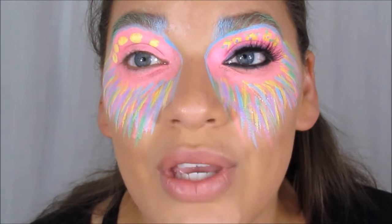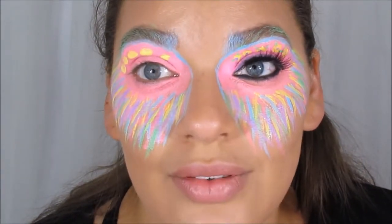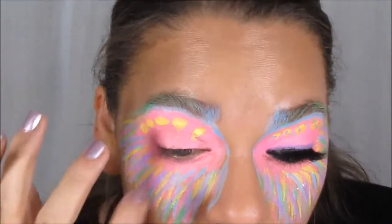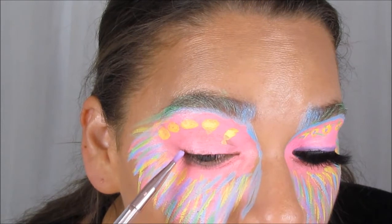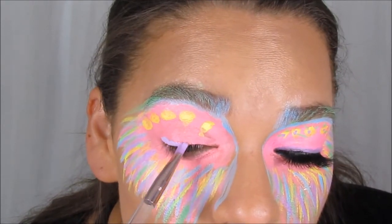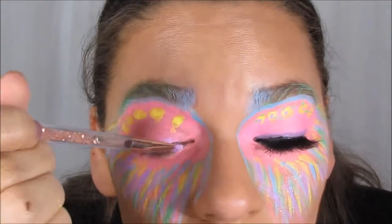I made them way bigger over on this side than this side, and I don't like it bigger. I don't know why I did that. Now that these are on here, I'm going to wait for the sunflowers to dry, but I'm also going to put a purple shadowing over here.